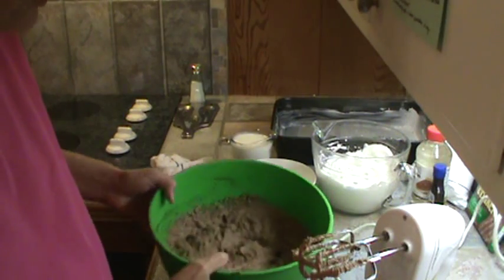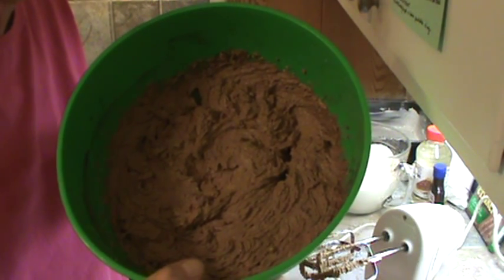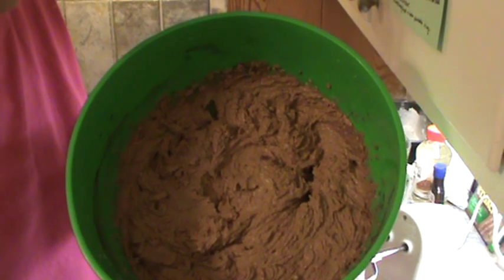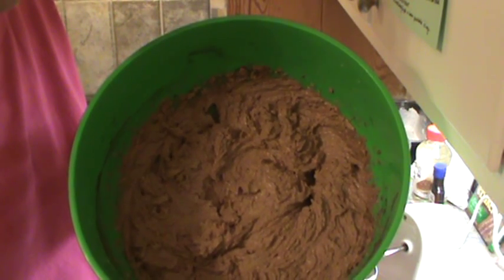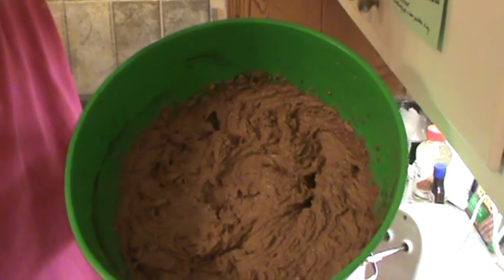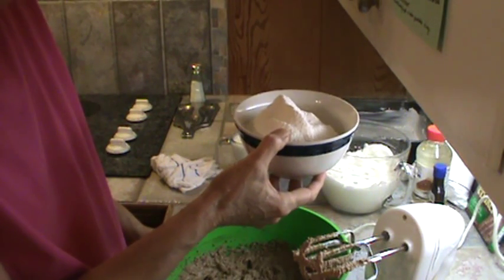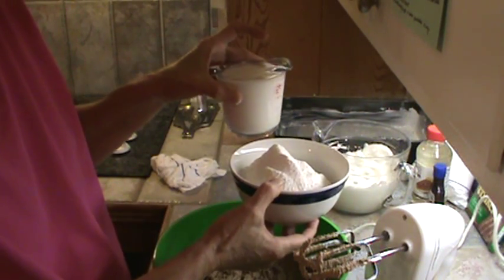Alright, I have thoroughly mixed my butter and my 4 egg yolks. So that'd be 2 sticks of butter, 4 egg yolks, 2 cups of sugar and 1 teaspoon of vanilla. And then I also incorporated 1/3 cup water where I had melted the 14 pieces of German sweet chocolate, little squares, and then let that cool to room temperature. Now you see this kind of looks like icing now. Now the next step is to alternate between adding the flour, that'd be 2.5 cups of sifted all-purpose flour, and 1 cup of whole milk buttermilk.